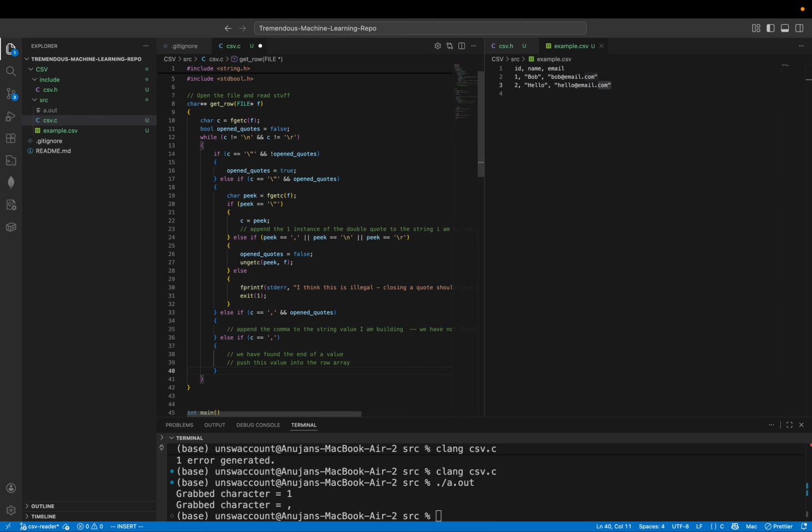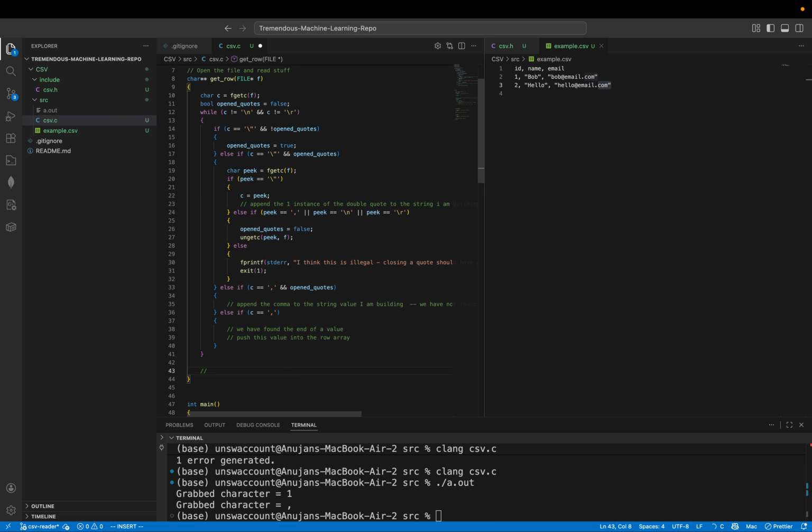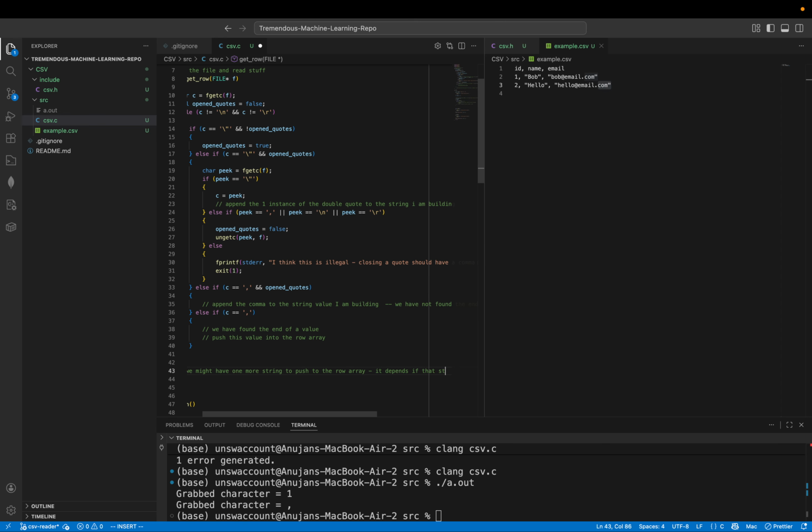Else if C is not equal to comma. Yeah, so it will terminate when we actually reach the end. So if we push this back, then we'll terminate. When this terminates, just to write some comments, we might have one more string to push to the row array.